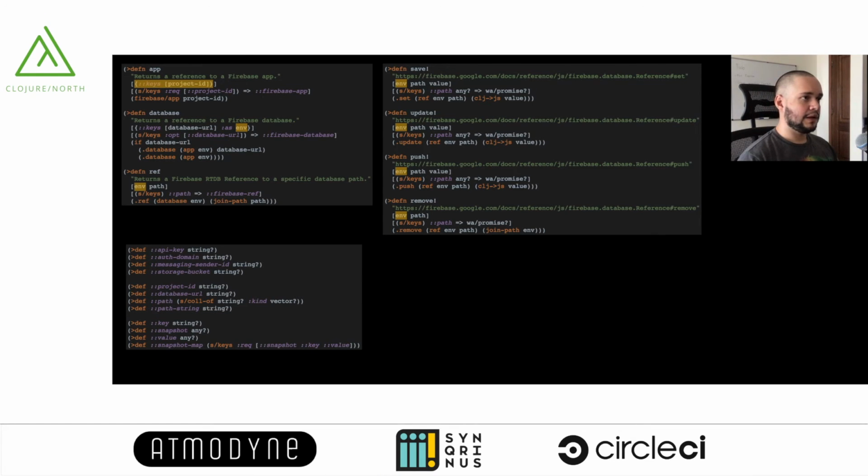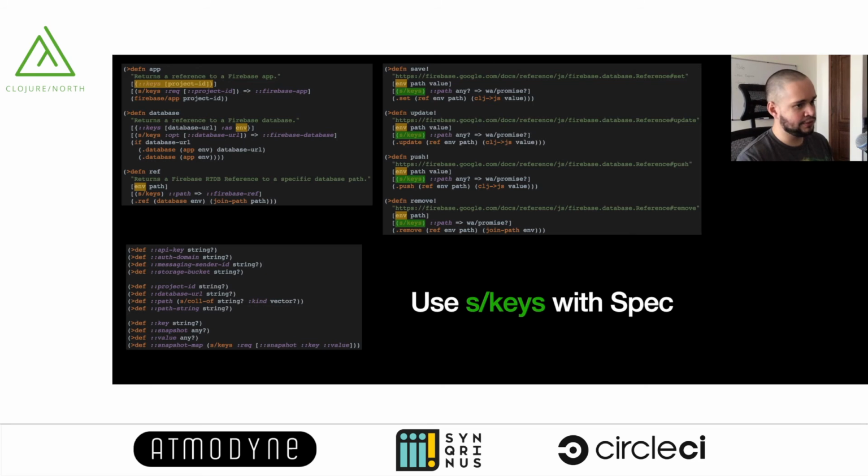But it's also when you use that and you're going to have a lot of envs around, when you are speccing those envs, you should use the s/keys. And notice that in those cases that I'm highlighting right now, I just flow in the env. I'm not pulling anything. These functions don't care about anything specific on the map. That's why you just use s/keys purely. And when you call s/keys purely, it's going to validate all namespaced keys on the map anyway, even if you're not requiring them. So you can detect errors very early.